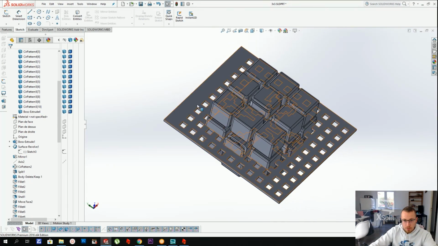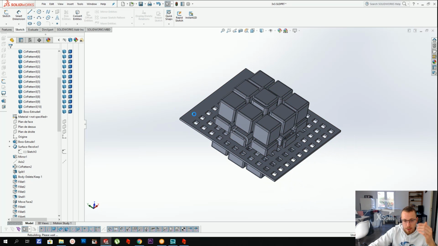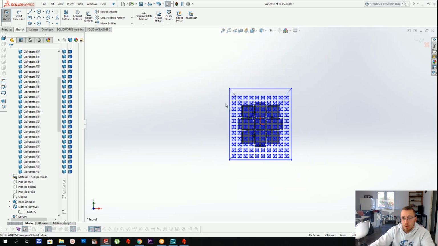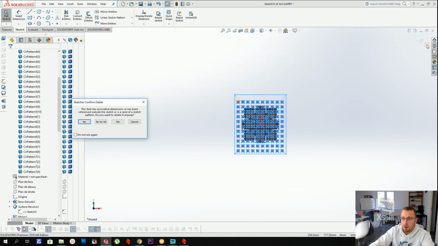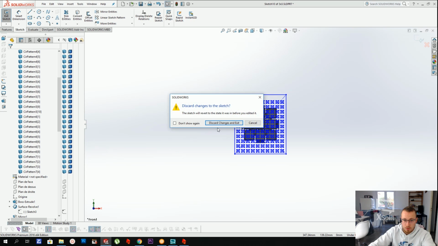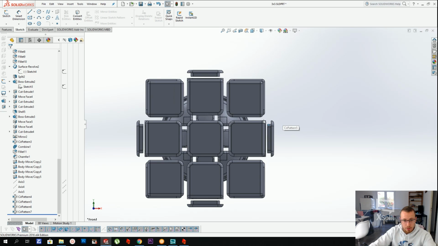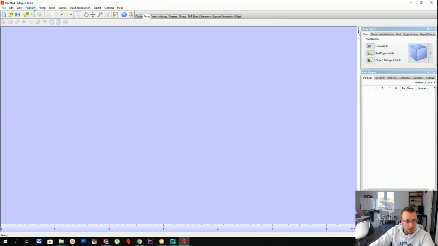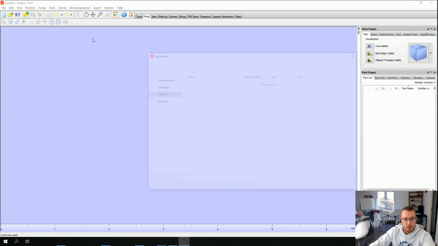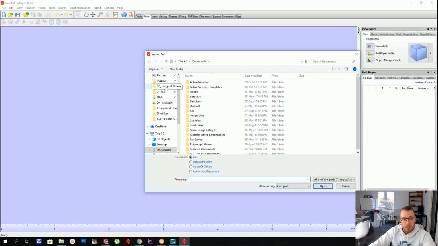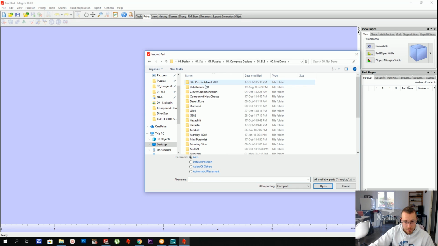Now you just need to do this 6 times around your puzzle, and you need to put it inside a box essentially, because the companies want you to create a box around your model. I am going to show you what I do in Materialise, because here you can just import a part. I highly recommend that you get Materialise for this type of job. I'm not going to say how you can get it, but you guys can be creative, I guess.